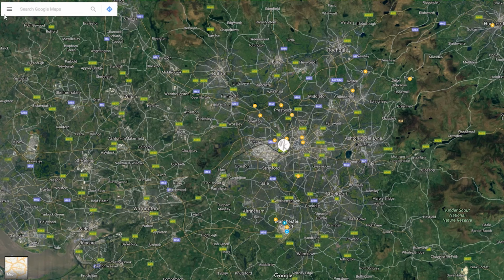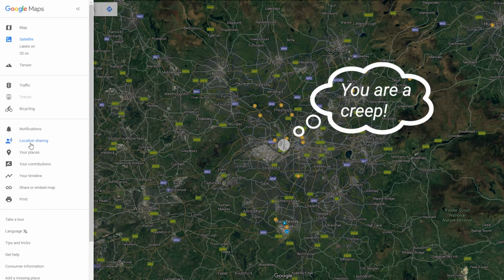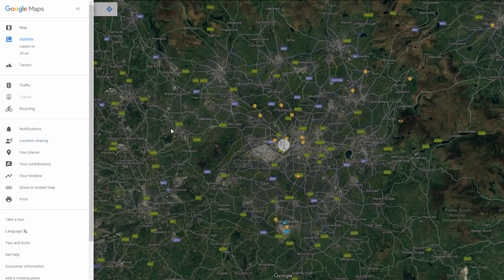Hi, Matt here. When it comes to location sharing, Google Maps has got you covered. Now, you can share the location in a few ways. You can either share it permanently, like I did here with Monica, so I can constantly monitor what she's up to. Hi, Monica. Or you can do it for a limited amount of time, or until you arrive at the destination. Now, the same functionality isn't supported on Google Home.